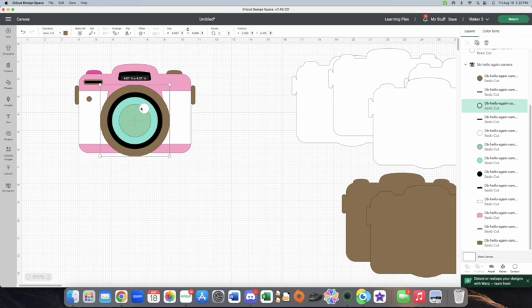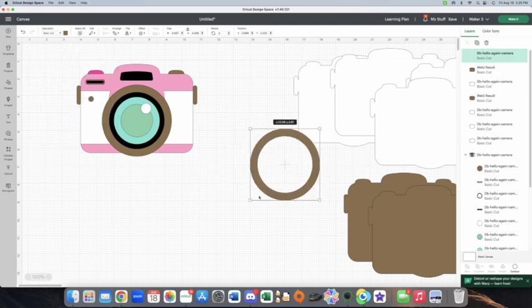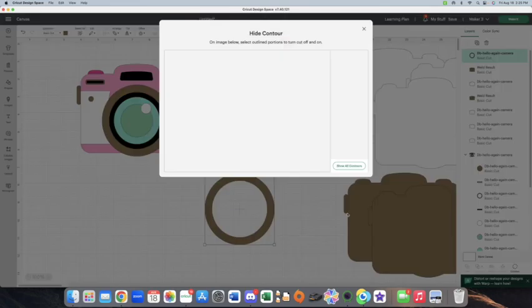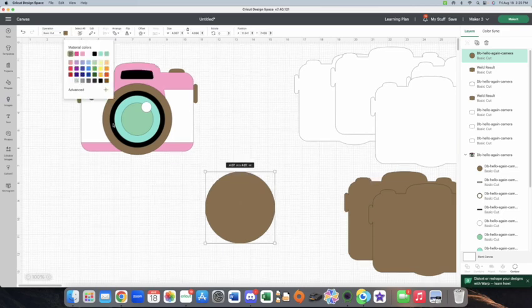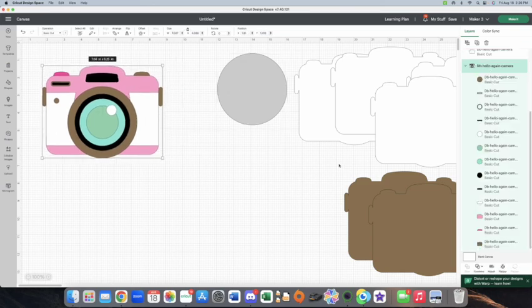The only one I'm going to do a little bit differently is going to be this brown ring right here. I'm going to duplicate this. Okay, so that is 4 inches. And I'm going to come over here under contour. And I do not want the center to cut out of this extra piece. And then I'm going to change the color on this one because that is where we're going to make our shaker. So I'm going to make that gray so that I know that that's my acetate piece. Everything else is fairly straightforward. So I'm going to go ahead and save this.